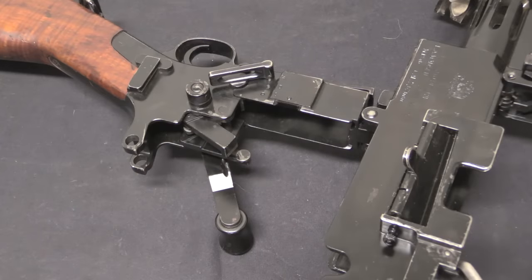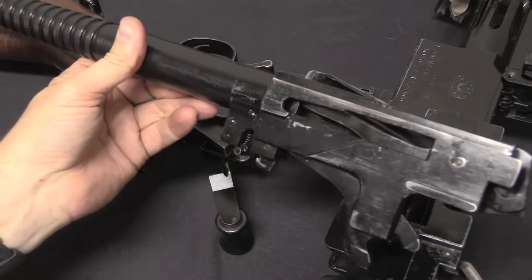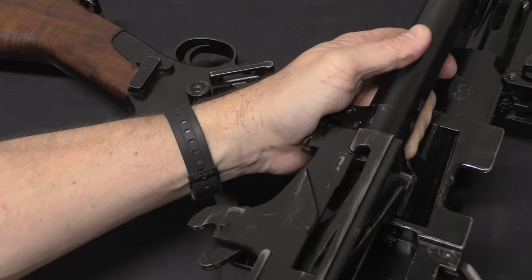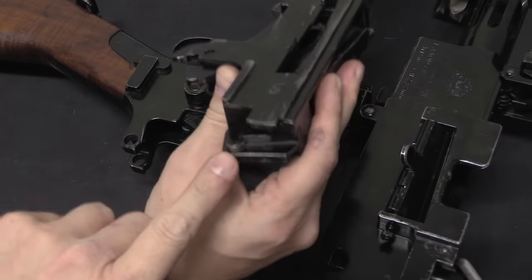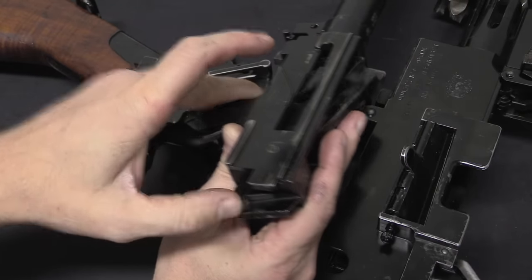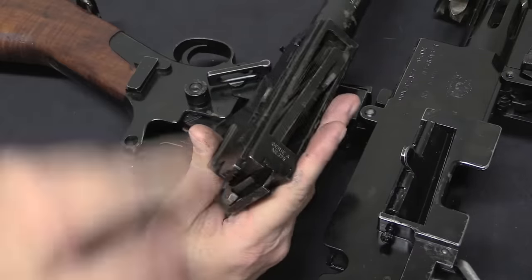For background: the Madsen is a short recoil operated gun, which means the barrel assembly here is going to be moving back and forth less than the full length of the cartridge in order to cycle. When you rack it and make it ready to fire, it actually locks it in the rearward position. When you pull the trigger, the barrel goes forward, and then the hammer strikes — because it is actually a hammer fired gun. This is the firing pin extension back here, and when this gets hit, that links to the firing pin inside our bolt here and fires the gun.